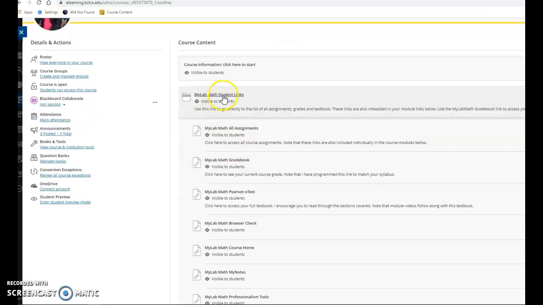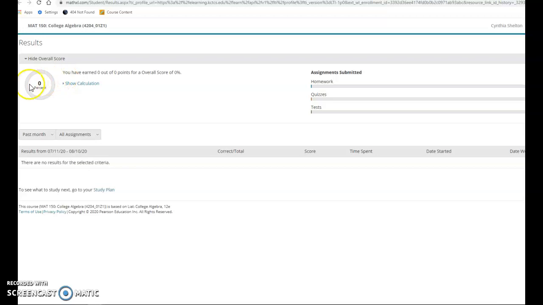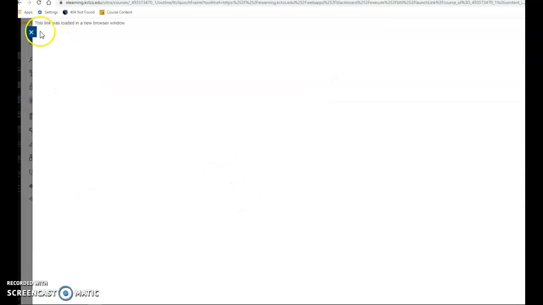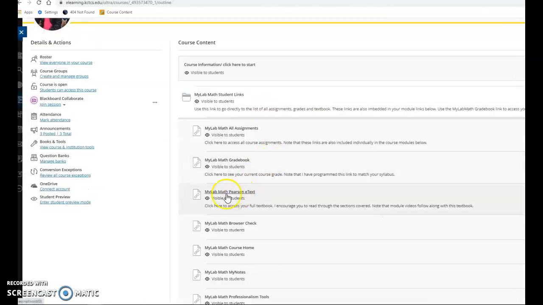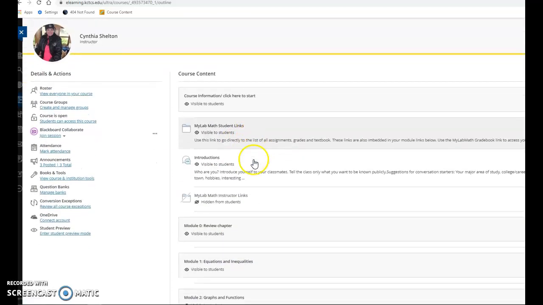Also within this main tab, the Mylab Math link, there's all your assignments, then there is Gradebook. So you can always know your grade in this class. Again, it always opens in a new window. It's a different platform. You'll be able to see in this circle your overall score at any time. You can hit show the calculation to see how you're doing on your homework, your quiz, and test categories. And then third big thing I would say is your textbook. You can click here to access your textbook and read up and see more examples and some other things as well. But those are the big three, I think, in that tab.